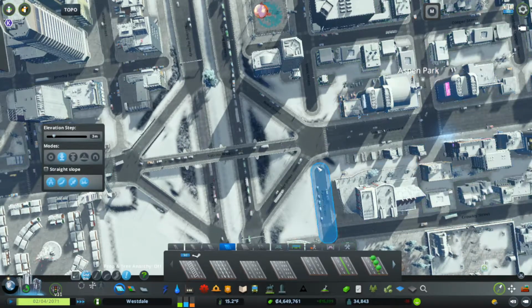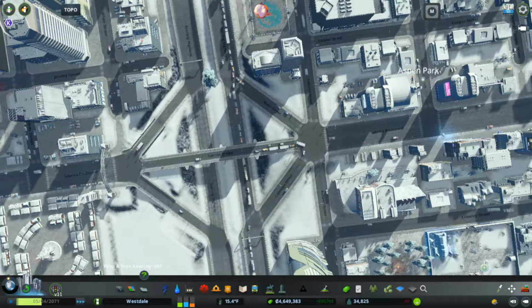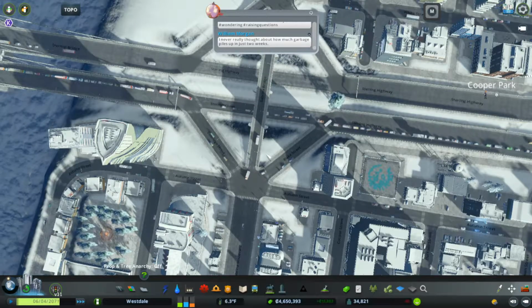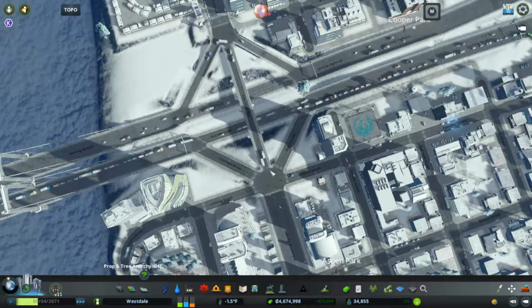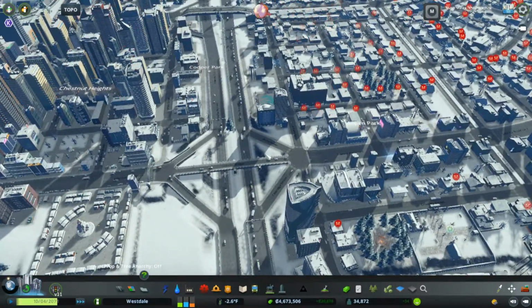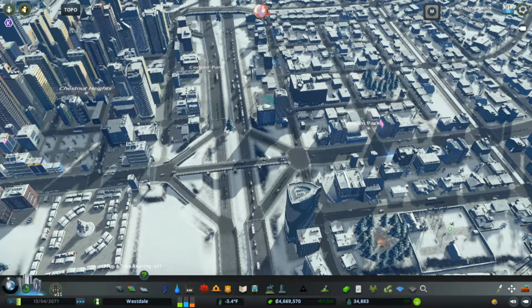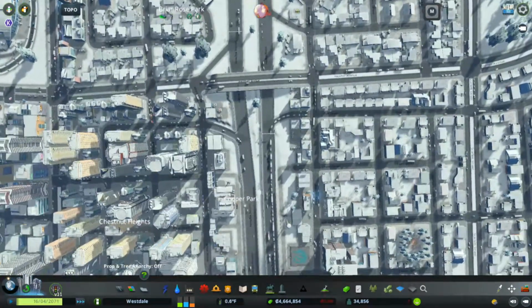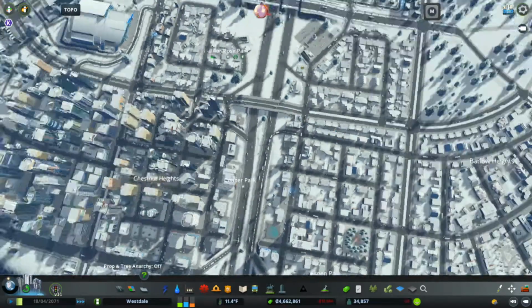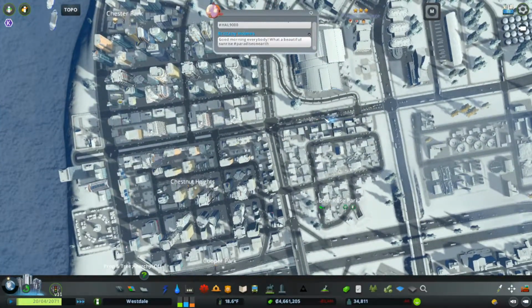What about connecting? This is probably a bad idea. Because maybe some stuff can come off of there and get into town. I mean, this definitely is getting used more than I expected it to be. Which I think is helping a little bit, but we haven't really improved traffic here.